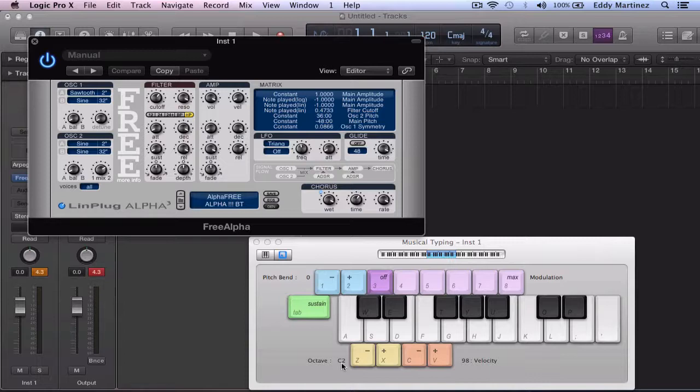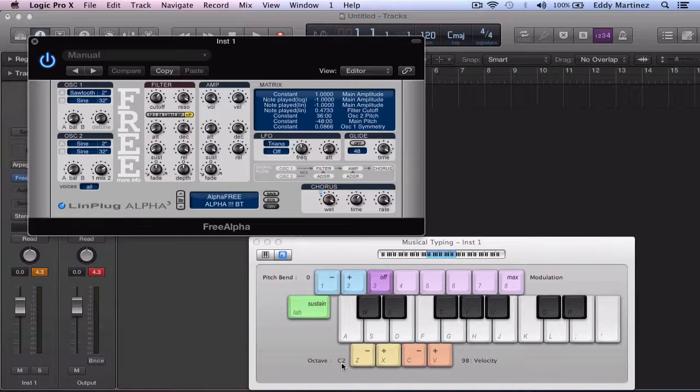Now the difference between the demo versions and free versions is that with a demo, you only get to play around with it for a specific amount of time. Sometimes it's like 30 days, or sometimes you could have it on your computer forever, but you can only use it for 15 or 30 minutes at a time. This is actually a free version, which means that it runs unlimited with limited features.